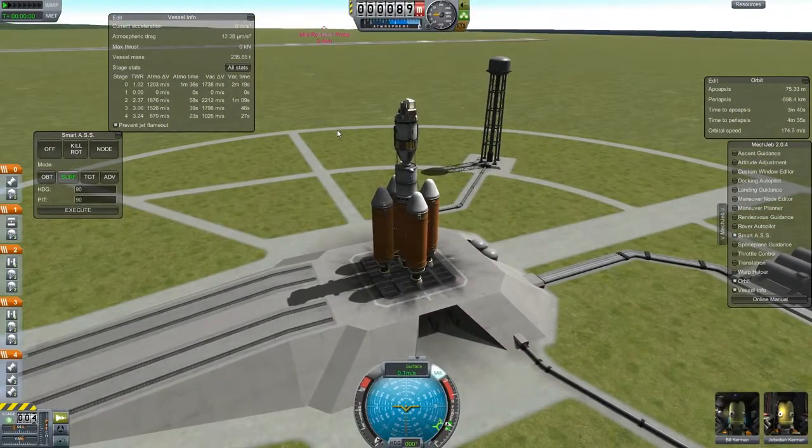And yeah, I think we are ready to go. Let's give it some throttle. And this is going to be probably a pretty short episode. I don't have a lot of time. And Eeloo is kind of in front of the screen.